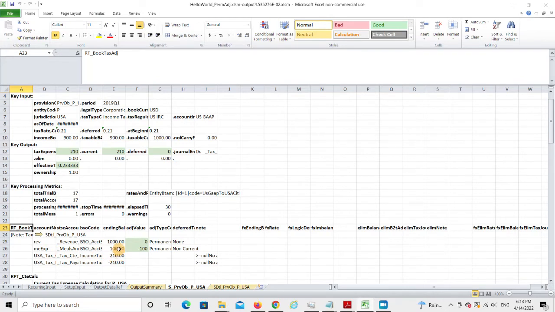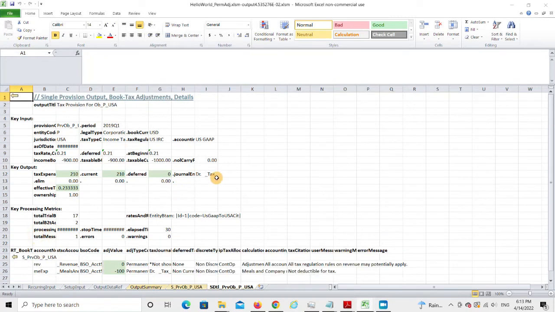It used to be a debit 100. Now we adjust it by credit 100. So essentially we add back the expense into the account. Why is that? So let's jump into further details. This is the account level details. We see the adjustment value is credit 100. And here are a lot of details.